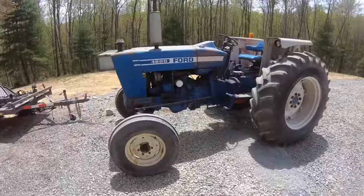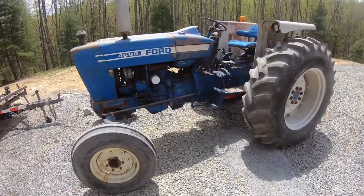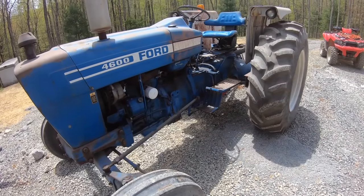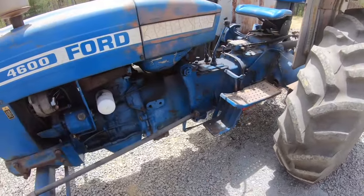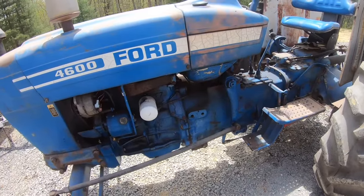Today we're working on a Ford 4600. The problem is with the clutch not wanting to disengage. So this isn't mine, it's for a friend. I'm pretty dang confident it is not an adjustment issue. So we're just gonna split it in half and see what's up with it.